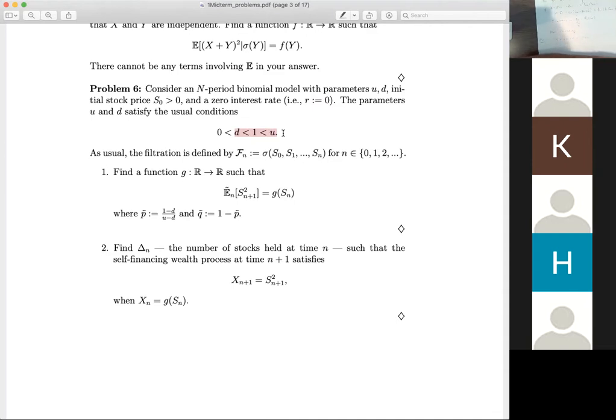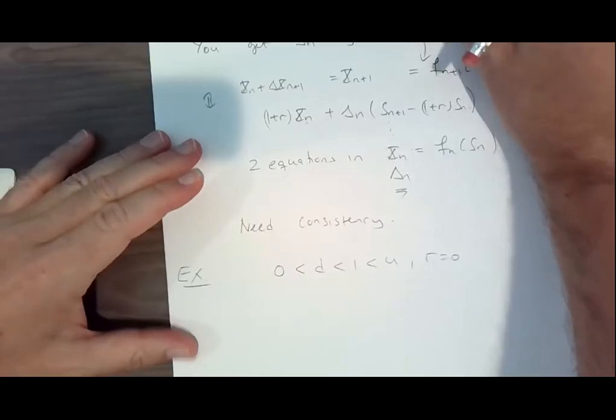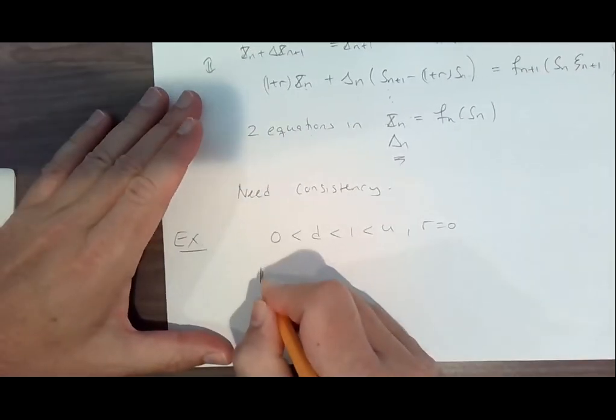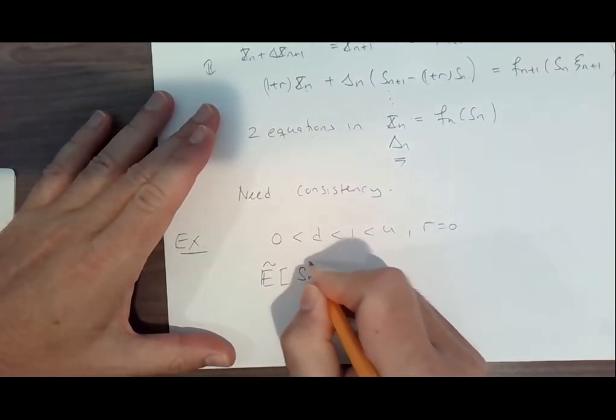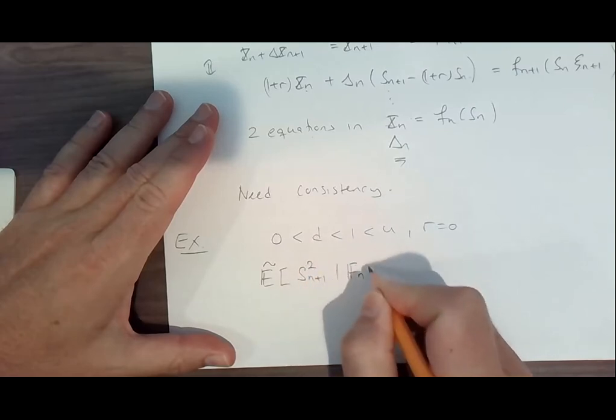Okay, so this would amount, for us, to computing Fn. Right, so the payoff would be this Sn plus 1, this would be that square function, and then we compute the conditional expectation of it the period before. So find this function G that satisfies this property, and the formula for P tilde is exactly what we're used to when the interest rate is equal to 0. Okay, so that would be the first step. So let's try to do that. Calculate the conditional expectation of Sn plus 1 squared given Fn.